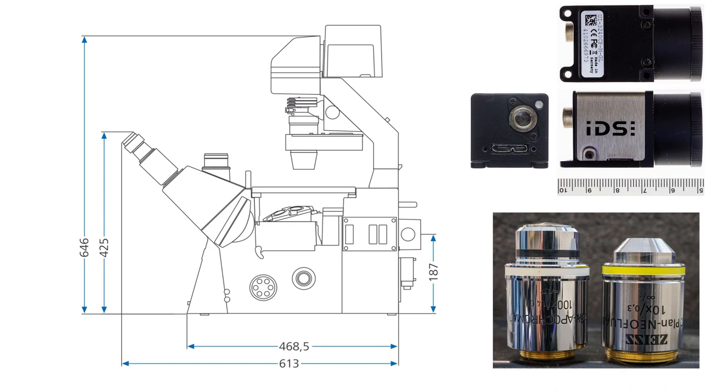When setting up Köhler illumination, we generally have to make the following adjustments. We need to focus on our specimen using the focusing knob. We need to also focus the condenser by moving it vertically using the shown knob. We may have to center the condenser laterally using two thumb screws. And finally, we need to adjust two diaphragms: the field diaphragm, also called field stop or F-stop, and the condenser diaphragm, or A-stop.